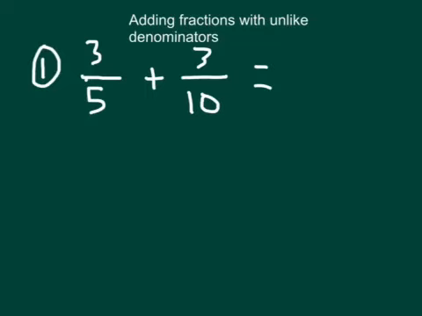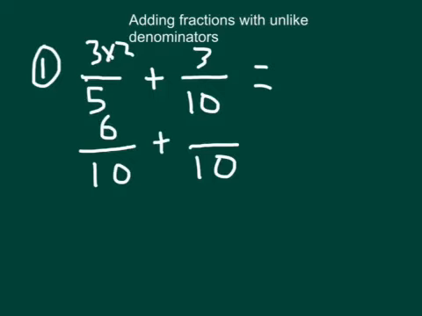So I'm going to rewrite my problem with two denominators of 10. Now you have common denominators that are the same. Now you just have to make sure that your top number changes to match. How many times can 5 go into 10? 5 can go into 10 twice. So you multiply that top number by 2 as well, because the denominator went up double. So 3 times 2 is 6.